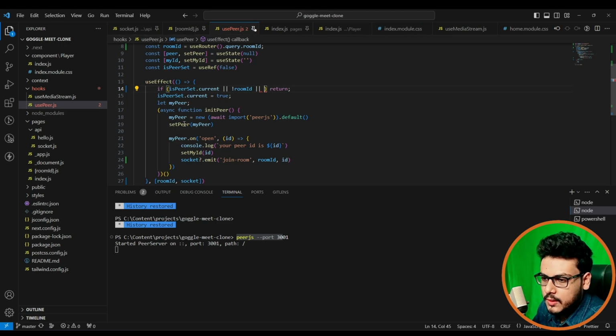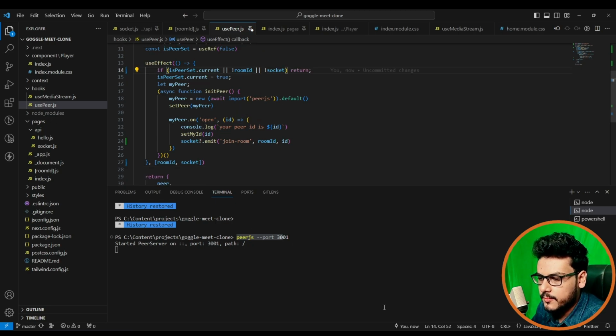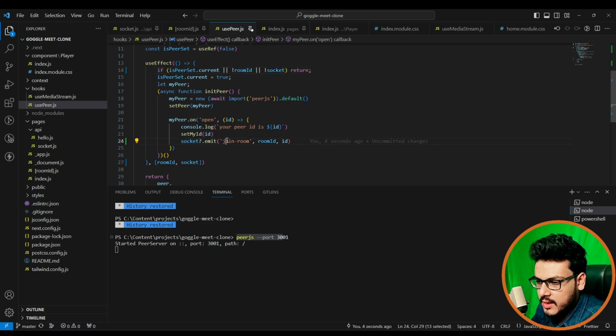And if there is no socket in the system, since we have started emitting, then please return as well. I think these are all the things we need. So we have emitted a join room event with room ID and ID, and this should work.